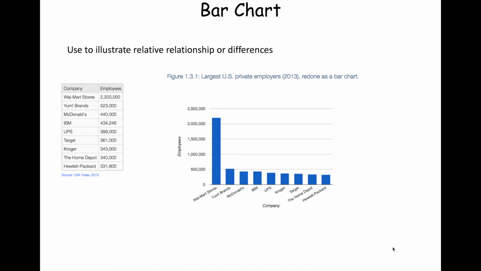And so you can use bar charts, like for this example, it started out as just a data table, and perhaps that data table listed the individual Walmart stores, and for each store, how many employees worked there, and likewise for all the others. But when you visualize it as a bar chart, it becomes immediately apparent what the differences are between Walmart and all the other shopping concerns. Right, so you could say Walmart has more than twice, looks like 3 times as many employees as number 2, which is Yum Brands. Okay, all right. Any questions about this?